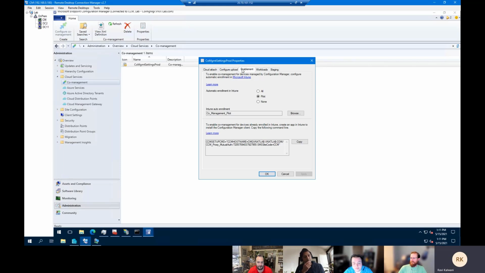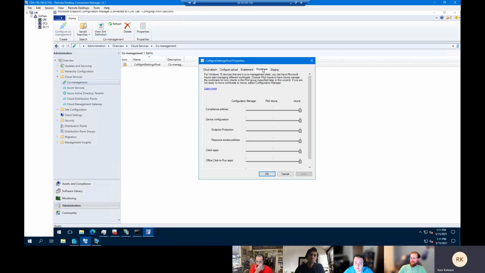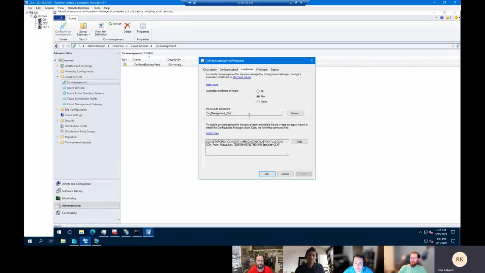You can start using the co-management environment right away. You don't have to wait. You can literally just give it probably 30 seconds or a minute for the log process, but there's no delay. However, just bear in mind, the only time you can think about workloads or anything else is when the devices are enrolled into Intune, which can take some time.